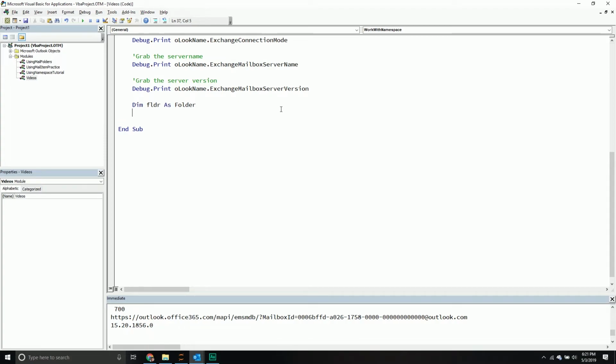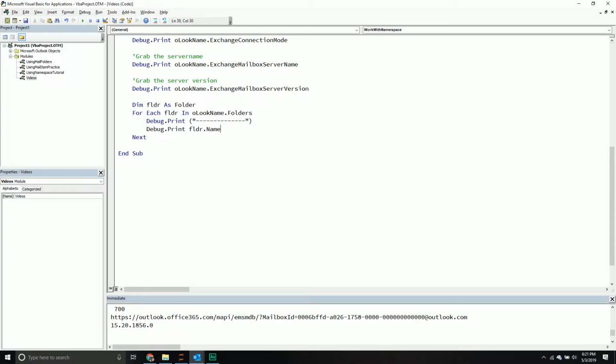This one will be a folder object, and then what we'll do is we'll say for each folder in OLOOK name dot folders next, and then I'll say debug print. I am going to put just some dashes so I can keep my sanity and make sure I can read everything. And then we'll do debug print, and we'll just do the folder name.